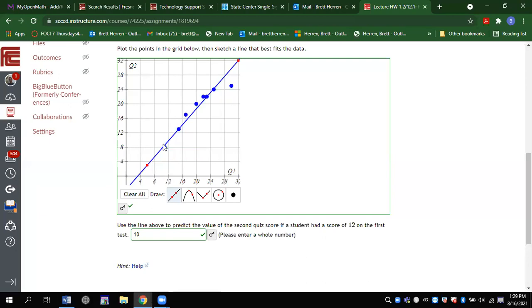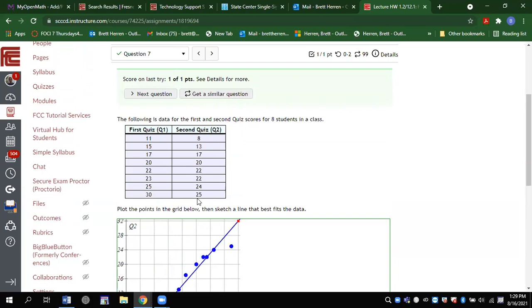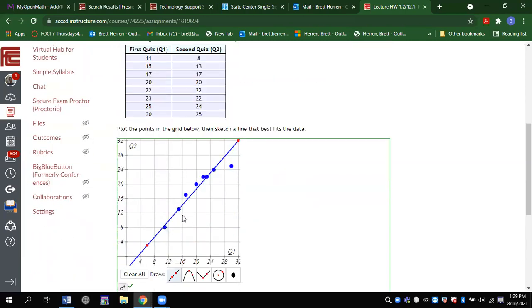That means that's a prediction that if somebody gets 12 on the first quiz, it's predicting they'll get 10 on the second. Looks like the second quiz was a little bit harder for the students. See how most of them got a little lower on the second quiz? So this line is showing a linear relationship, a connection between how people did on the first quiz and how people did on the second quiz. And these dots are various students. How far over their dot is how they did on quiz 1. How far up their dot is, their y coordinate, is how well they did on quiz 2. So every dot is a relationship, a connection for one particular student showing how he or she did on quiz 1 versus quiz 2. And all the dots together and the linear relationship between them shows how quiz 1 and quiz 2 generally related to each other in the class.